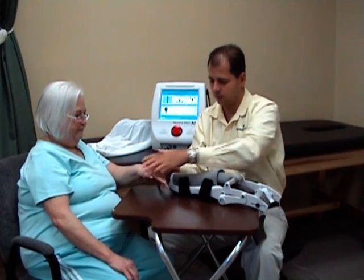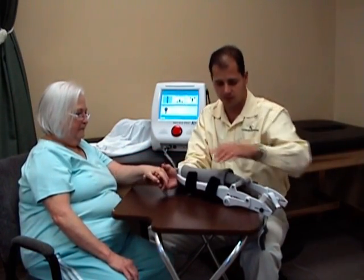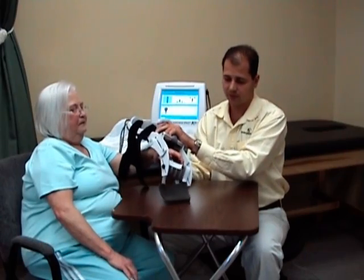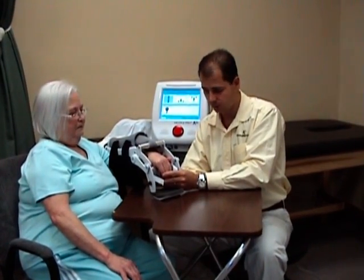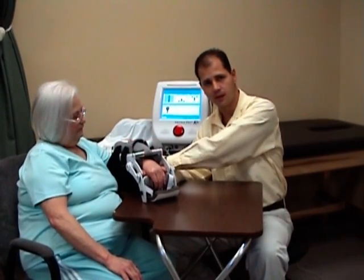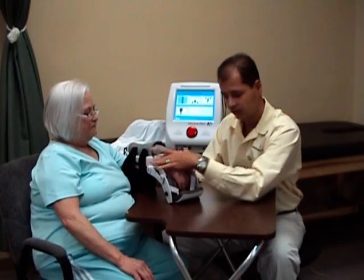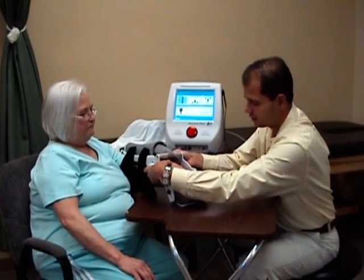Then, when I address the device, we're going to come in over the hand and place the fingers inside. Now, in someone like Miss Freddie, she's got that tone and we've slipped it in just like that. She has a very short forearm, so we just slide it beyond the end of the forearm. Not all your patients will be like this. It's very important to look at your axis. Here's the axis, to make sure that she is nice and secure in there.